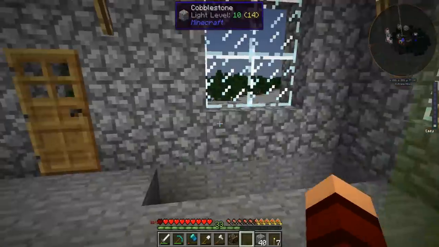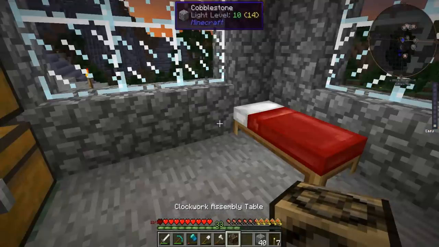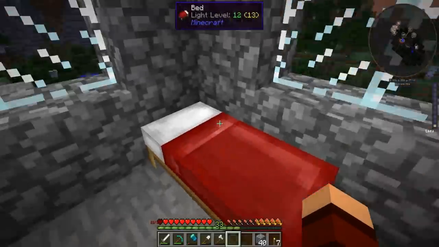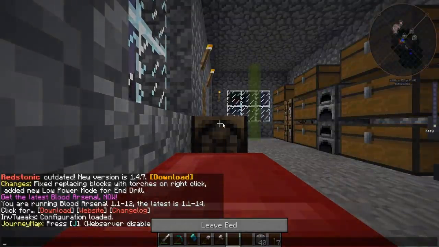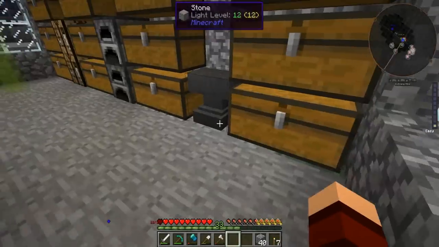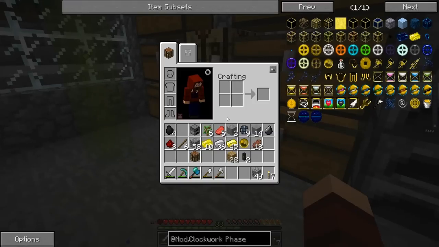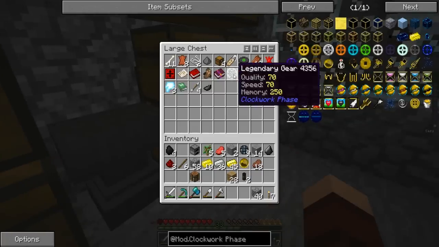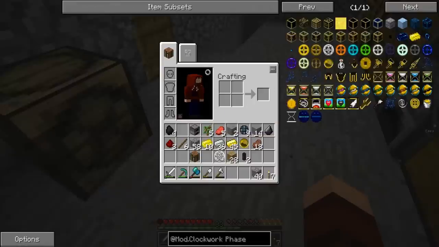All right. So let's first put this bad boy down. Ooh, a little freeze right there. Let's put it right here. Let's sleep. All right. So we got the assembly table. And then we're going to want to make some gears. Now, we did get a legendary gear. And so let's look in here.